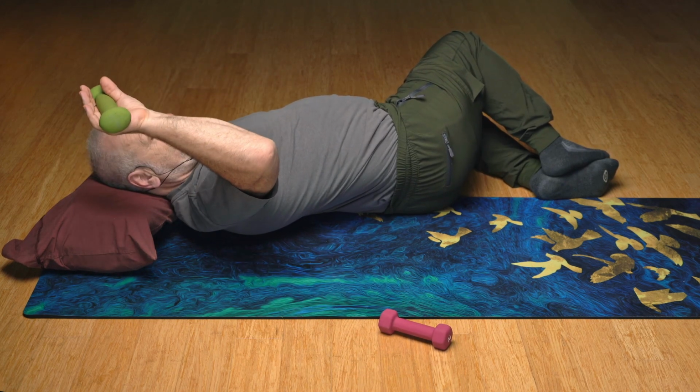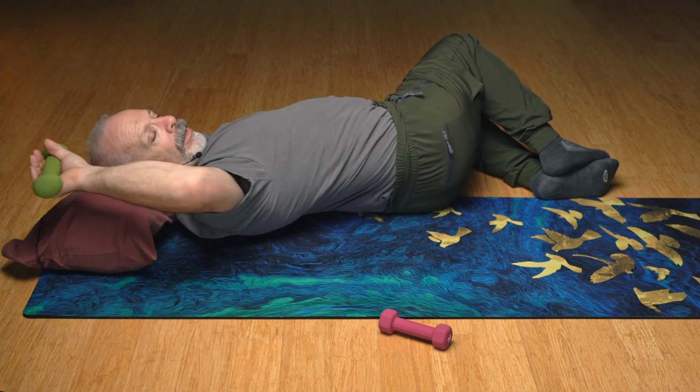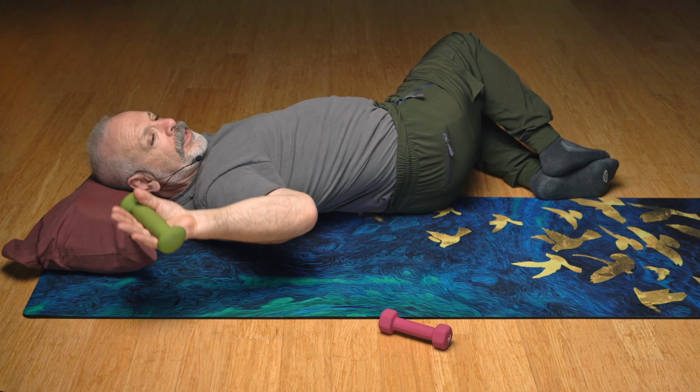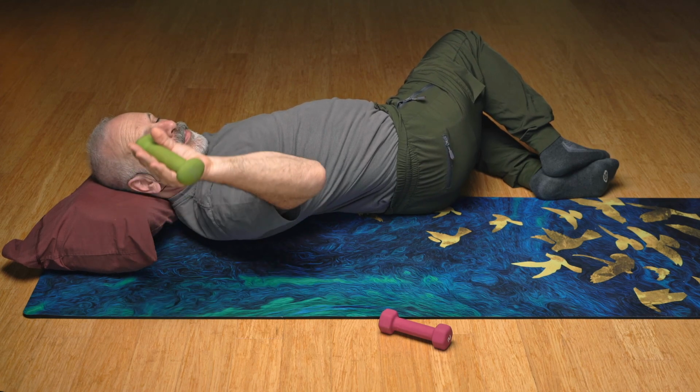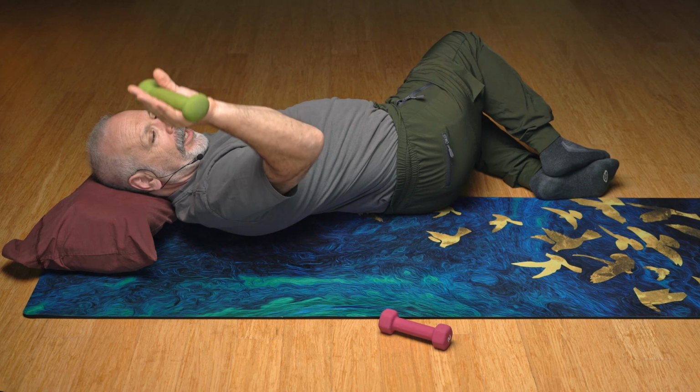Find the line where it's just a challenge to relax it open. In this whole range right here, what's the place that it least likes to go? For me, it's right there. Okay, so I'm going to teach that with pandiculation.